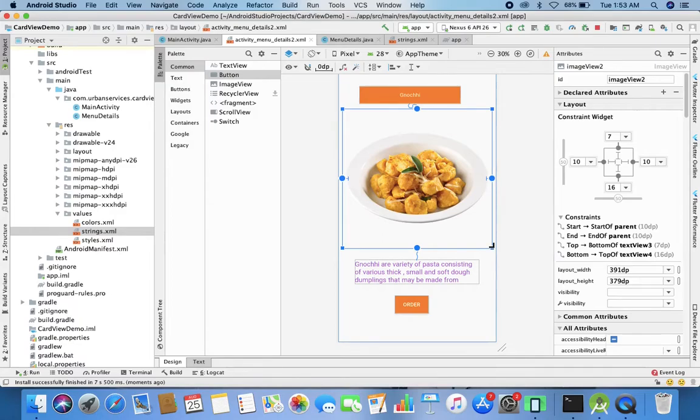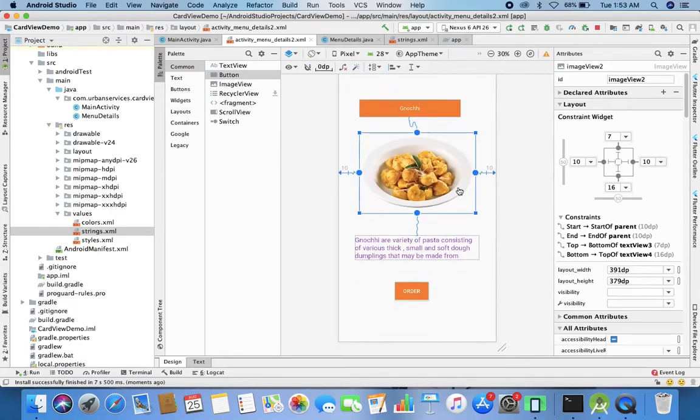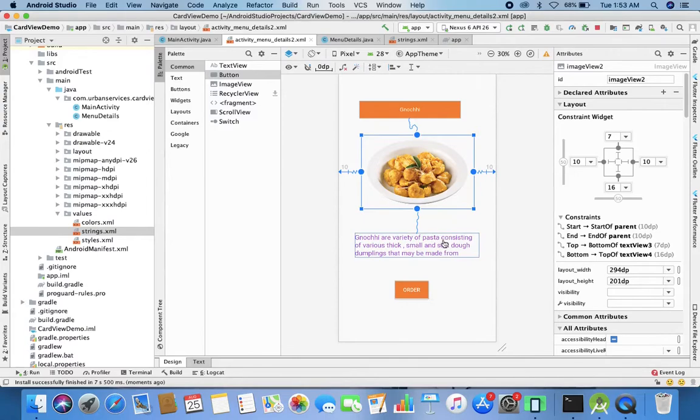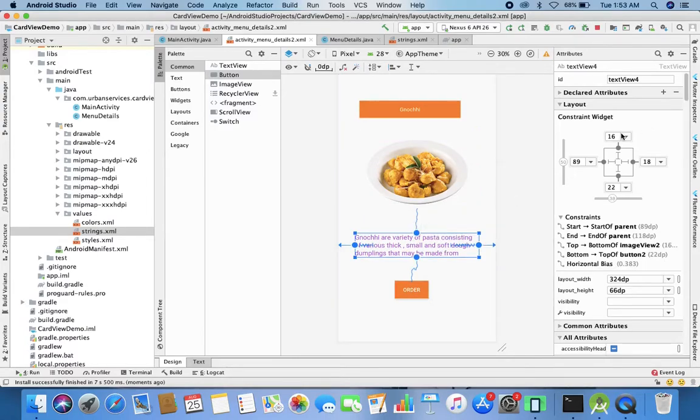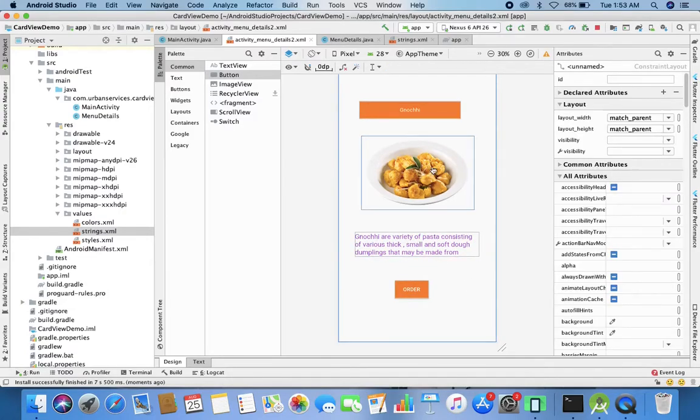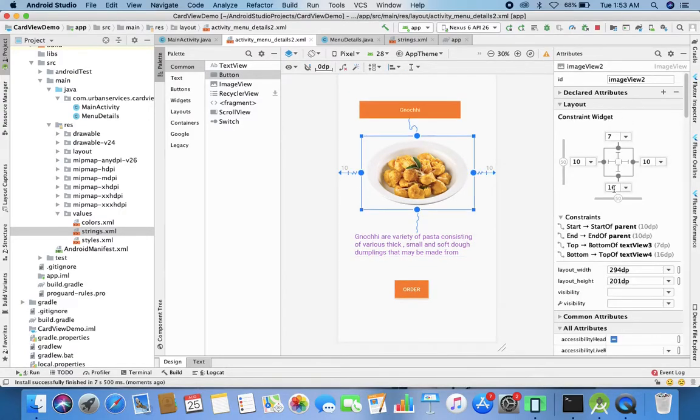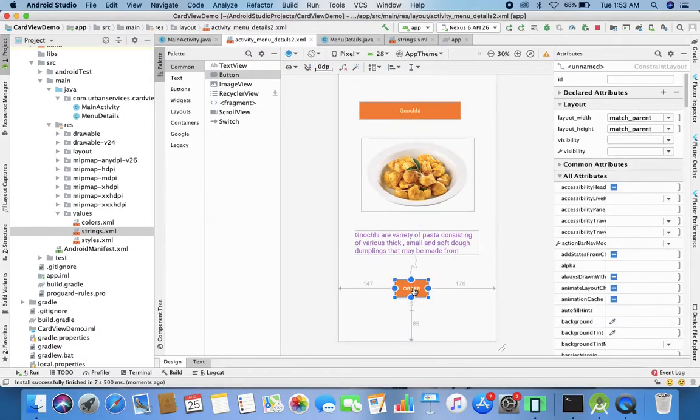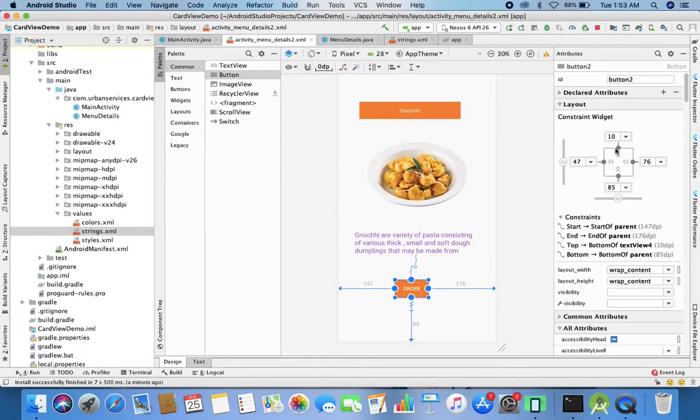This is the designing aspect, because the margin is now just 16, so make it 10 from the top. These extra margins everywhere are causing the problem. I'm pretty sure this time it will be okay.